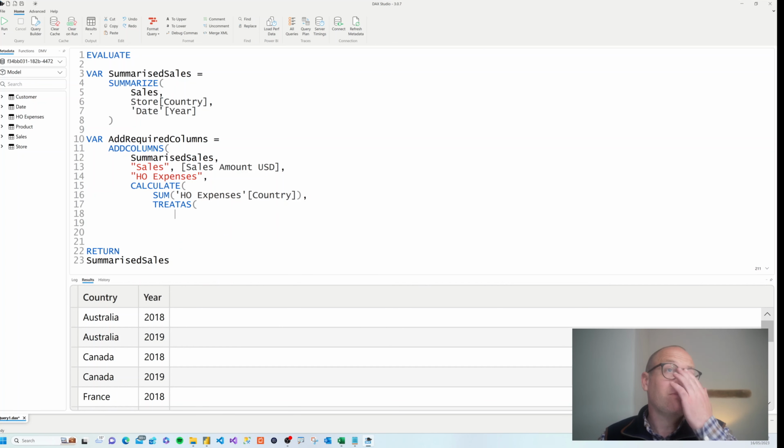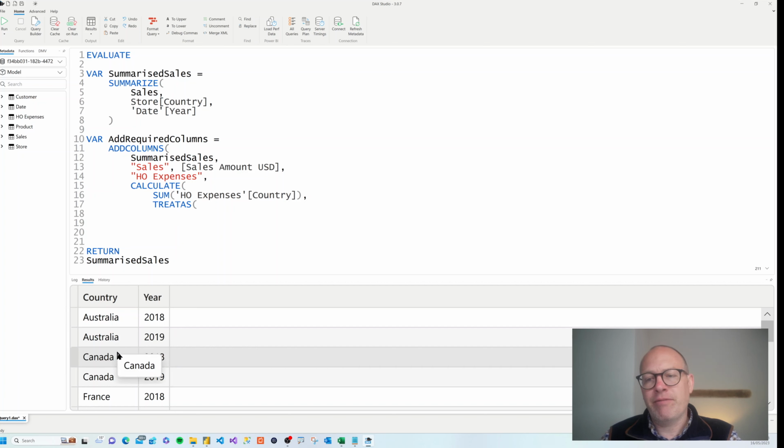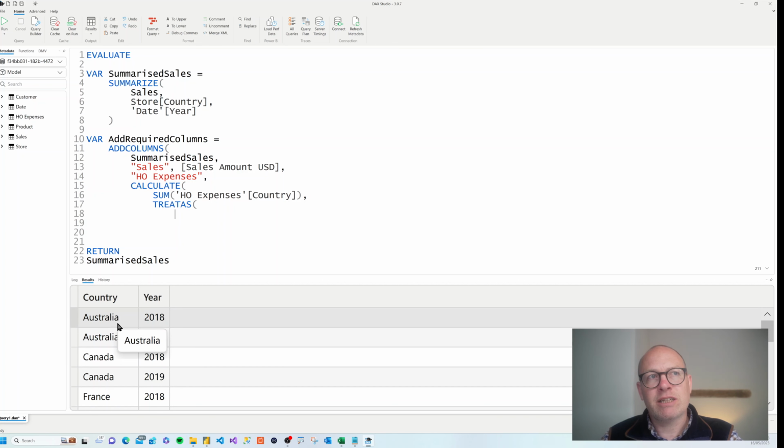Now actually let's do the country first, and we're adding columns to this intermediate table, remember. So we want to pick up the country in the row and then filter our head office expenses table by that country. So this is context transition. We've got a row context here, and we want to take that and have it applied in a filter context.